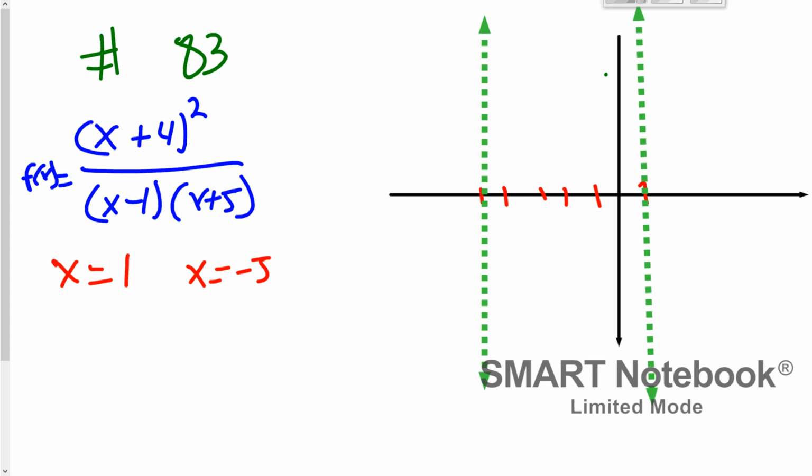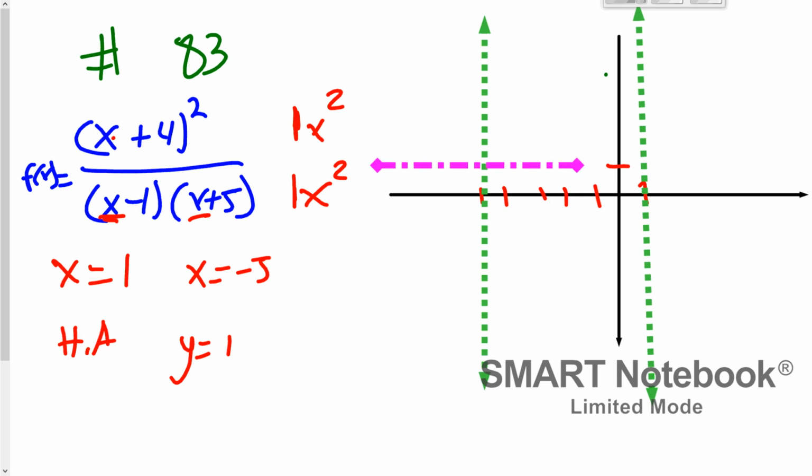This one you kind of have to think through, right? So if we multiply this one, it would be x times x, so we'd get an x squared on bottom. And if we FOILed the top out, we get an x squared, so it's really the same. And since they're just x's by themselves, if we FOILed out, their coefficients would be 1 and 1. So our horizontal asymptote would be y equals 1. So at 1, we can go ahead and draw our horizontal asymptote.